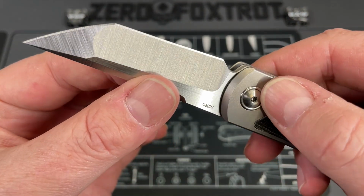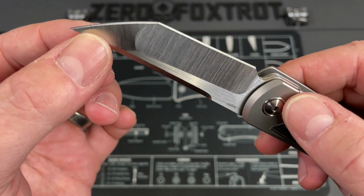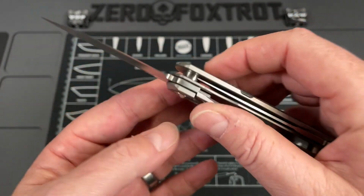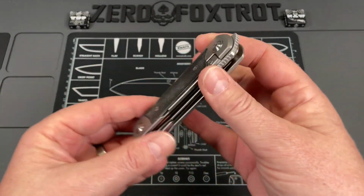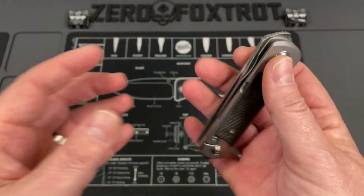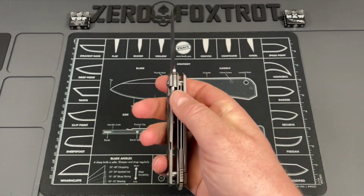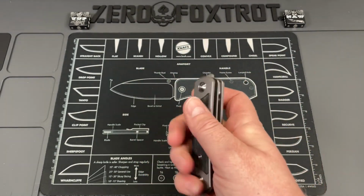I like the fact that they did this kind of a coarser grind on this than a lot of other knives. It really gives it a good look. But when it comes down to it, this is very functional. I have been using this since it came back with me, and I didn't think I would. I absolutely have fallen in love with this.